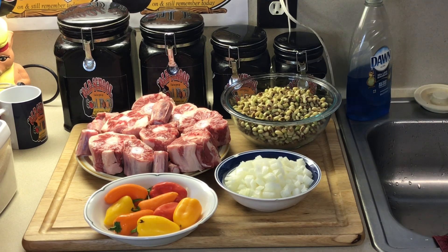Purple hull peas, of course — if you grew up in the country, they have a purple hull. If I had a dollar for every one I shelled growing up throughout the years, I'd be a rich man right now. We grew them, we had to pick them, we had to shell them, and my mama canned them.